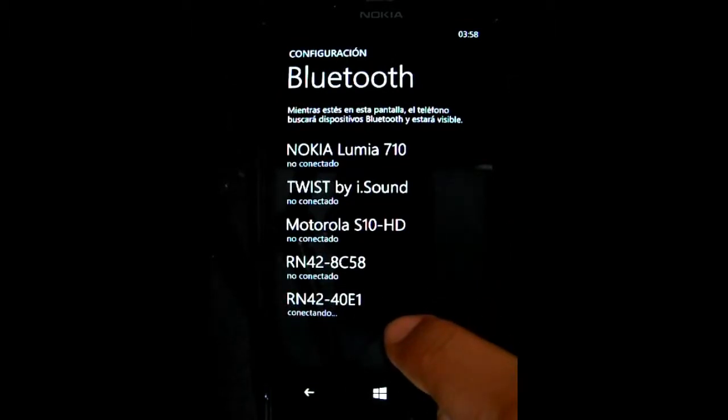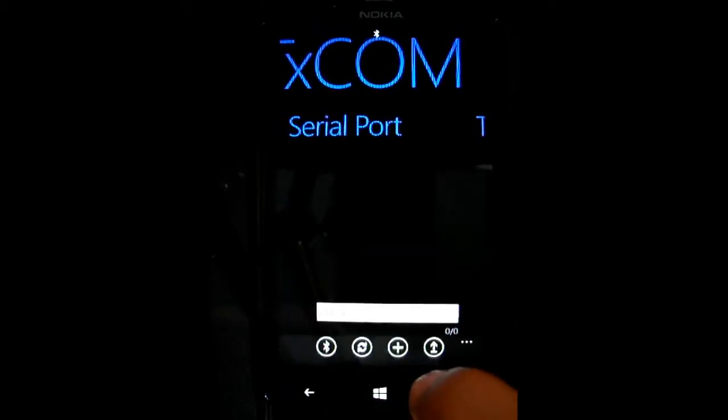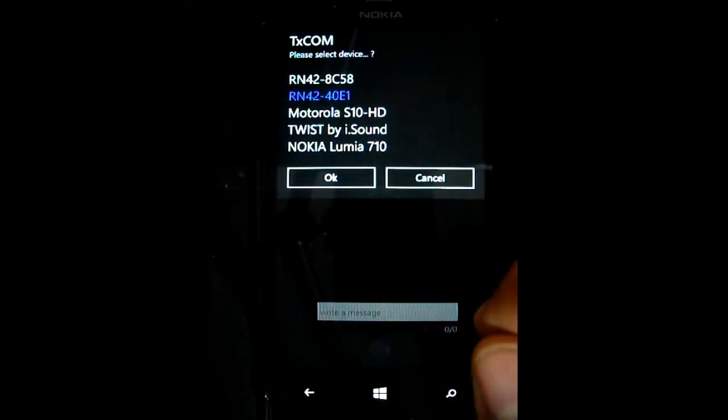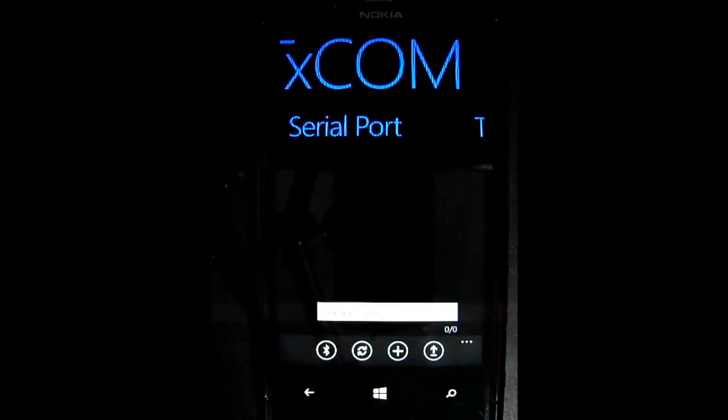If you don't know how, you might want to visit the serial port tutorial for TxCOM application in the link below. So once we're already connected to our microcontroller, we can start our testing.